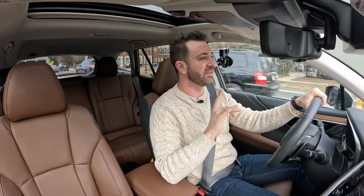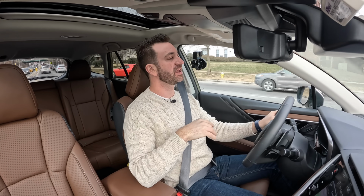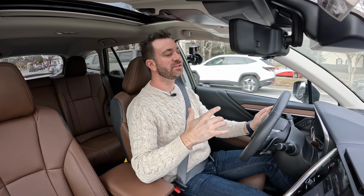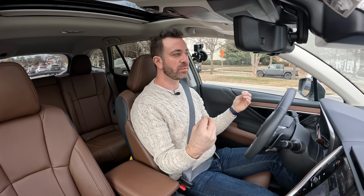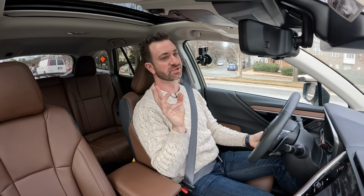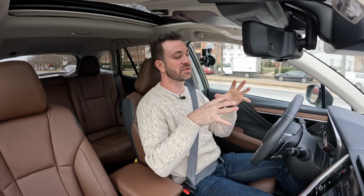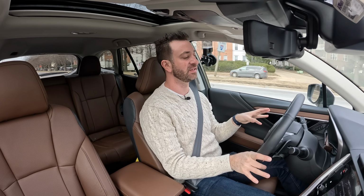Okay, so driving the 2025 Outback. The interesting thing here is that while the drivetrains have changed, like I mentioned, this drives just like my mom's 2011. And that is to say, the ride is fantastic. It's got really good body control. I generally like it. I think it's comfortable in that regard. The drivetrain is just very elastic. It's very rubber bandy, and that's not exactly because it's just got a CVT, because hers has a 5-speed torque converter automatic and it behaves the exact same way. It just comes down to how Subaru has set these things up.